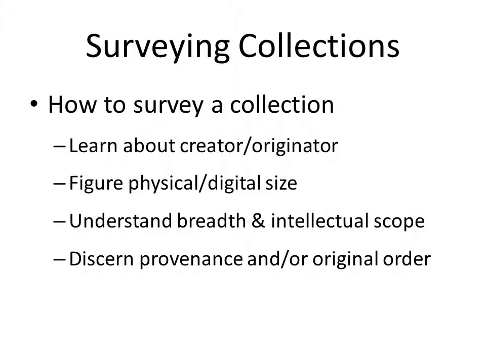So when deciding how much arrangement and description you're going to need to do on any given collection, you're going to need to survey that collection. And like I said, that initial survey was probably done as you were appraising the collection or somebody else is appraising the collection. And those kinds of surveys are sometimes very quick.